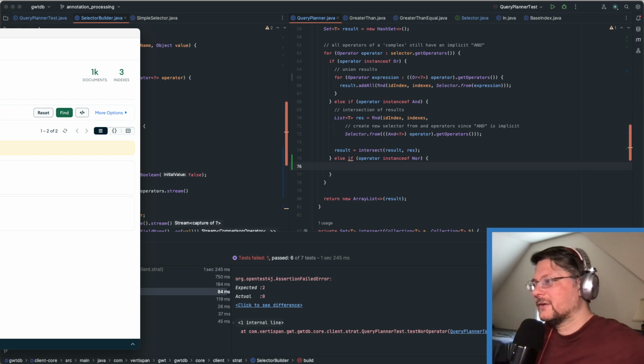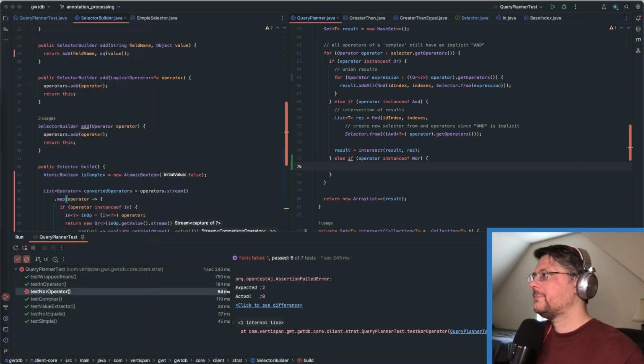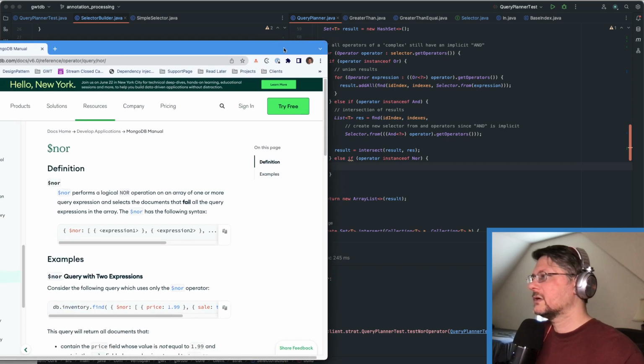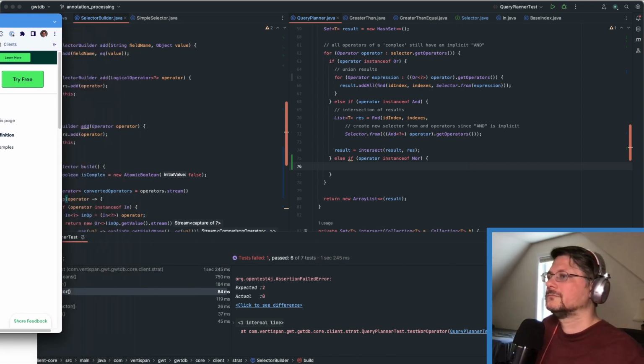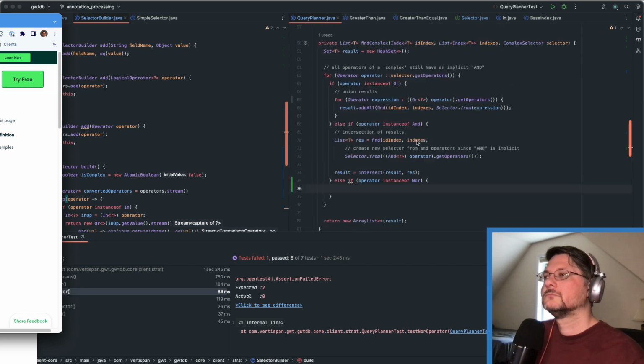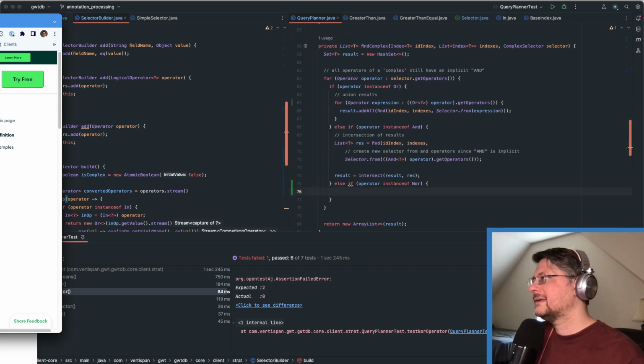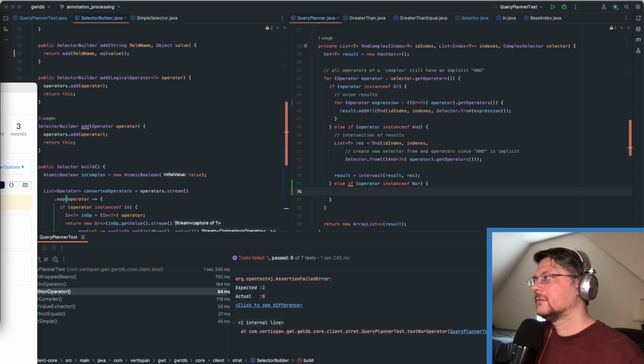Which is going to be very difficult, especially because of the fact that the NOR can take an expression, which means that we can have nested stuff down here. It selects the documents that fail the query. I don't know of a good way to make that efficient.